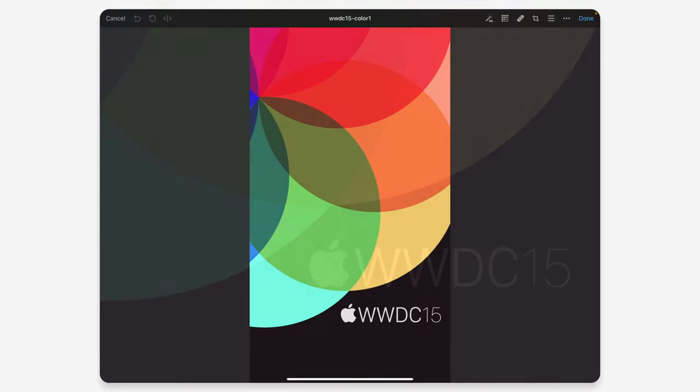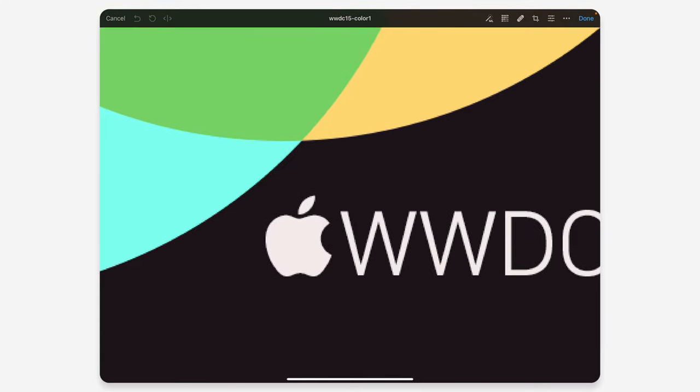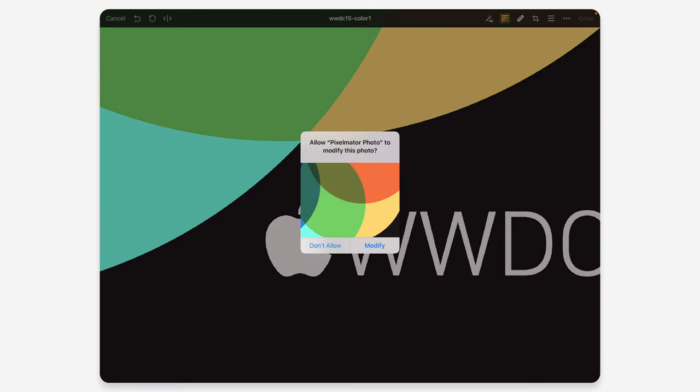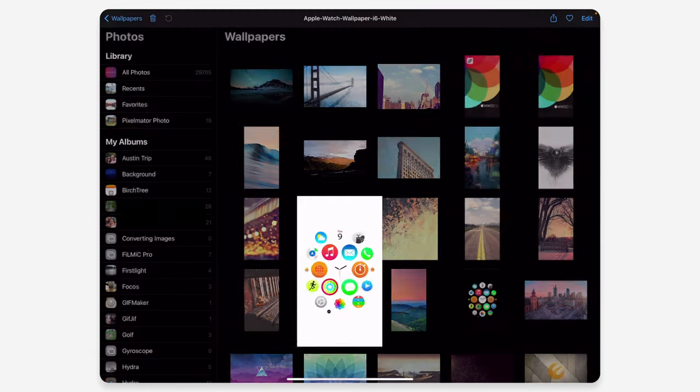So I can hit edit, I'm going to zoom in again so you can really see it, and then I'm going to hit this button up here in the top right, and now it's going to super resolution it, and as soon as that's done, boom. It's not absolutely perfect, but it's so much better than it was. If I hold down, you can go across it and see how much it improved this image. So I'm going to save it. Cool. Let's try another one.